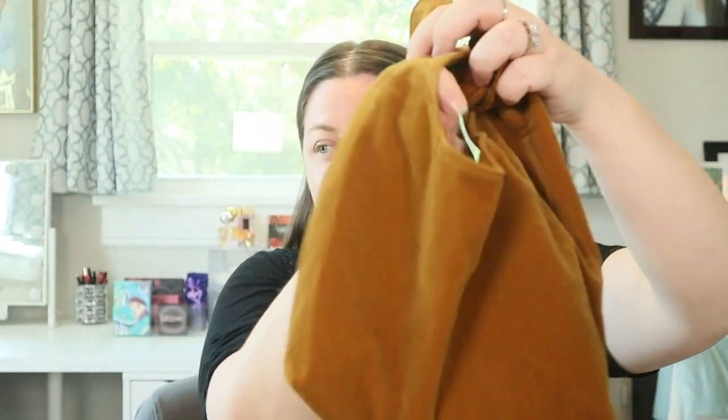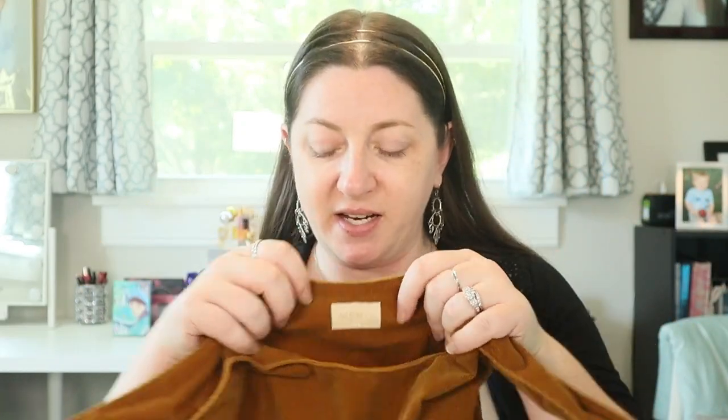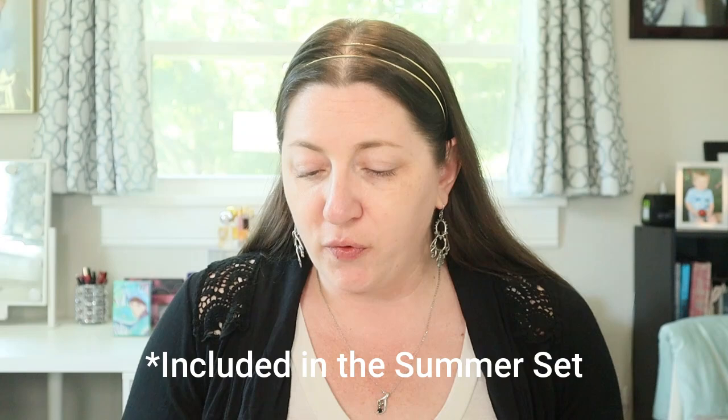And I did see that they released this. This is their new Merit bag. It ties like this. You tie the knot in the top like so. It's kind of cute. It's got their little Merit inside here. It's basically like corduroy is what it is. And I found out that if you guys do make your first purchase, I think on Merit's website, they throw that bag in for free. I don't see the bag specifically sold on their website, so I'm thinking they're just throwing it in for those who purchase from their website.